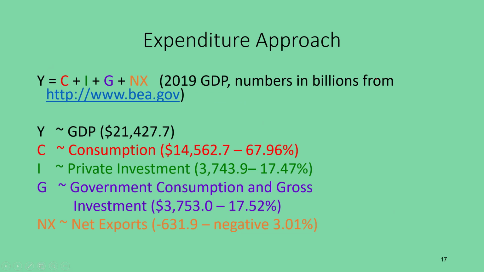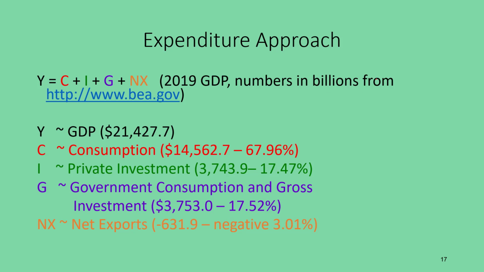The expenditure approach is given to us by this formula here, and while you're taking notes, it might be recommended that you make a list of what I call symbols and equations, because they're going to start to add up from this chapter onward. The first equation in that list should be this expenditure approach for calculating GDP, and that is Y equals C plus I plus G plus NX. Y is our abbreviation for GDP.